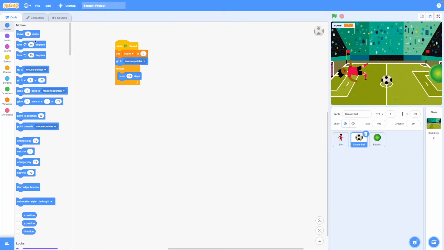So if on edge, bounce. So if it touches this edge, it will bounce. That is similar to a ball's action. Okay, it will bounce.